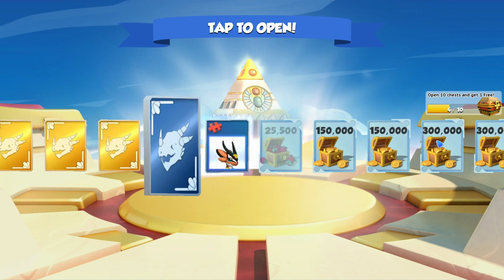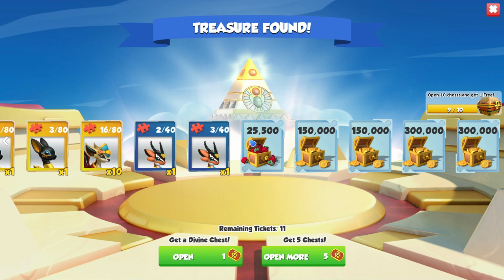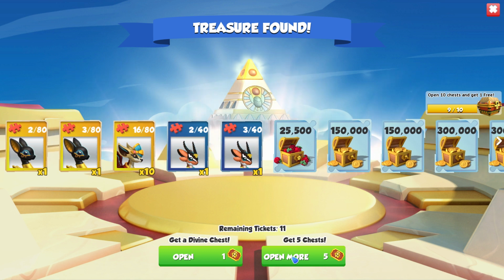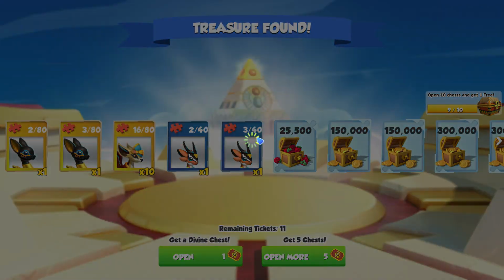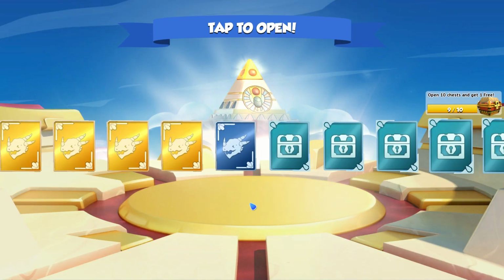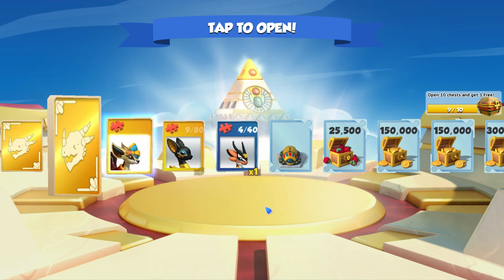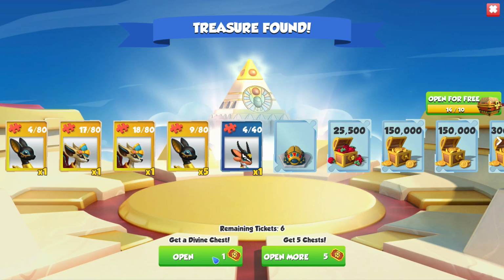So we got a lot of gold. Oh my goodness, look at all that gold. That is going to not come in very handy. We'll open 5 more of them. And we will see what we get. A ton more gold, 1 piece, a piece for the Mao.